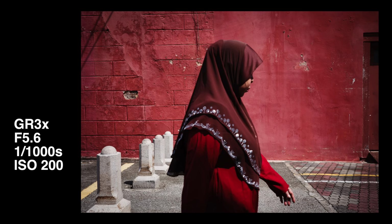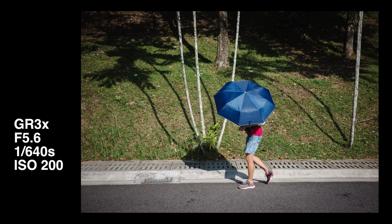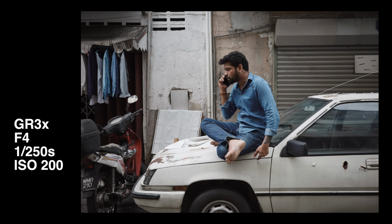And I think every camera is different, and you can't expect to shoot the same way on two completely different cameras. My Ricoh cameras are not set up the same way as my Sony a7 IV, for example, and I don't even shoot the same way on both cameras. And if I was shooting the same way on this one as I shoot on my Sony, I would probably also dislike the camera and curse some of the features or missing features. So for your user experience and the end result, the photos, I think it's very, very important to learn to use your cameras because every camera is different.